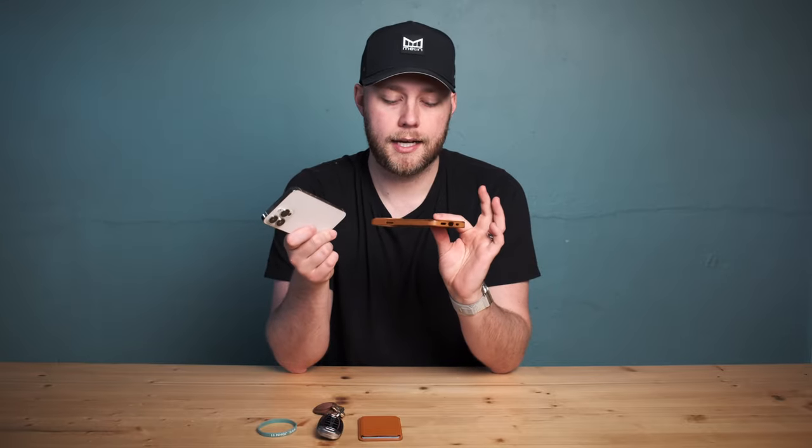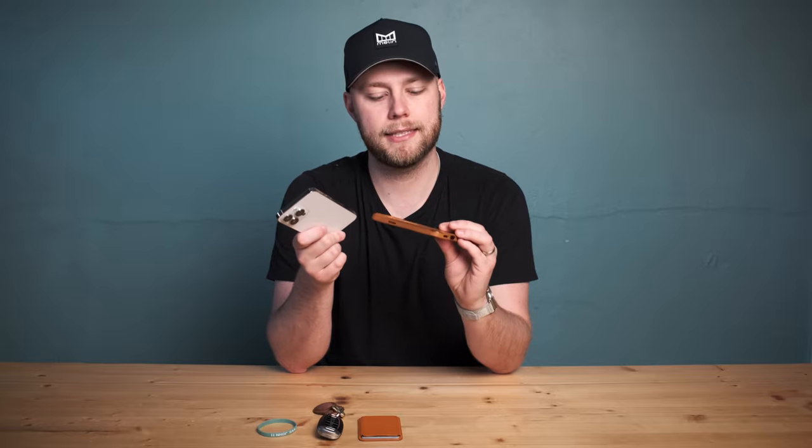On the iPhone 13, and most old iPhones I've had, I love the Apple leather case. I've thought about making a video about why this is my favorite case. This year — or I guess last year — this was the closest brown leather they had, which was called golden brown. I'll show you here in a second what that golden brown looks like right out of the box. It actually looks a lot better than it did when I first got it. That patina is always really nice, and people love that about the leather cases. I just think it's the best of all worlds in terms of protection and looking nice for your iPhone.